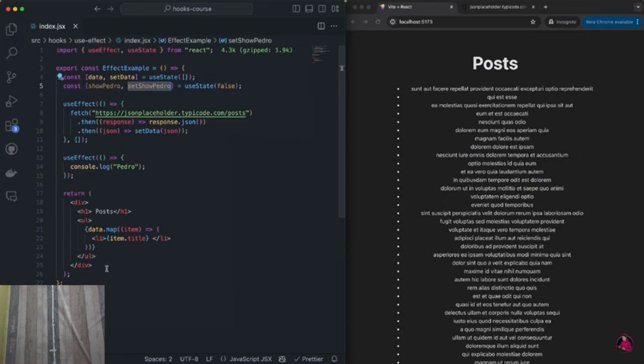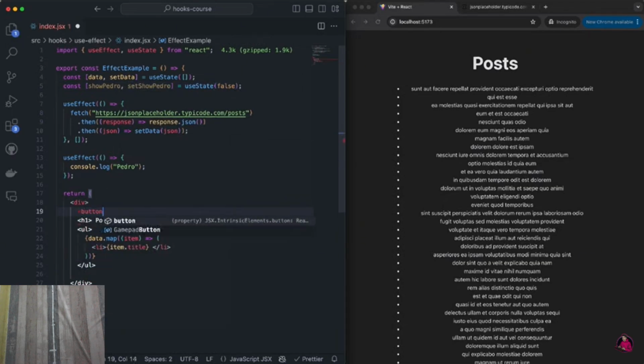because all we want to do is, whenever I click on a specific button that I will create over here at the top as the example for you guys, I want to make a toggle. Whenever you click on this button, it will turn this state into the opposite of what it is. So if it's true, it will become false. If it's false, it will become true. Because I want to show you guys exactly what this useEffect dependency list does.